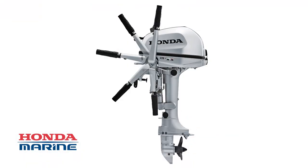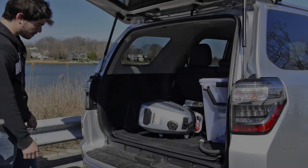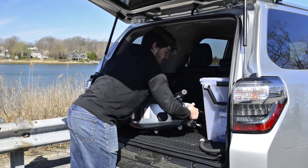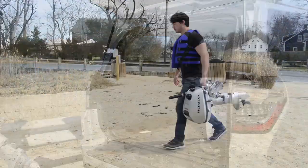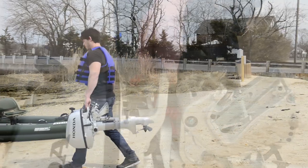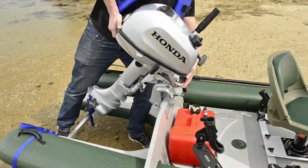I want to show you our lightweight, powerful, and quiet Honda 5 outboard motor that we use on our fish skiff inflatable fishing boat. The motor fits conveniently in a car or RV compartment and is designed to rest on the side feet. With a 15-inch shaft and weighing only 60 pounds, it's easy to transport and handle. Place the engine on the motor mount, make sure it's centered, and tighten the bolts.